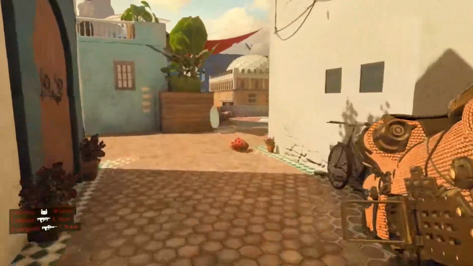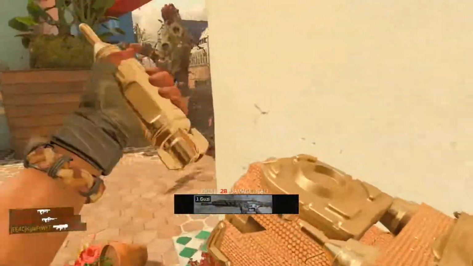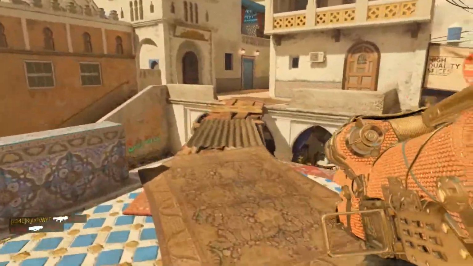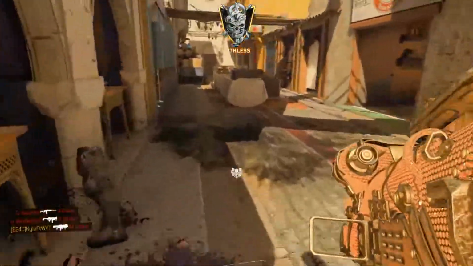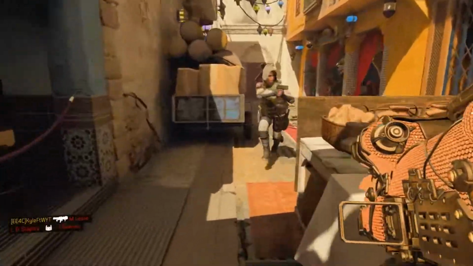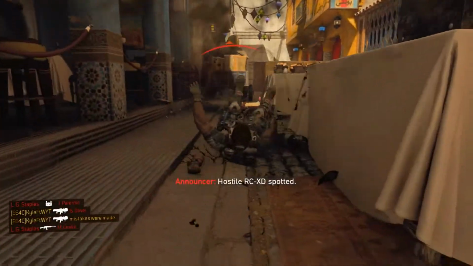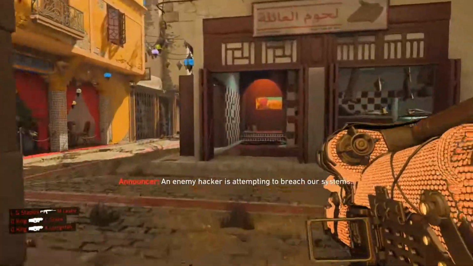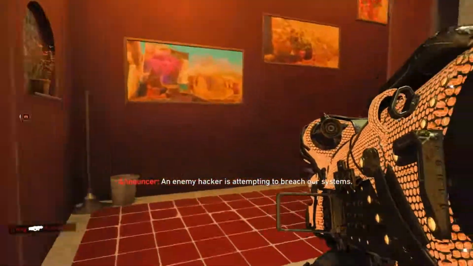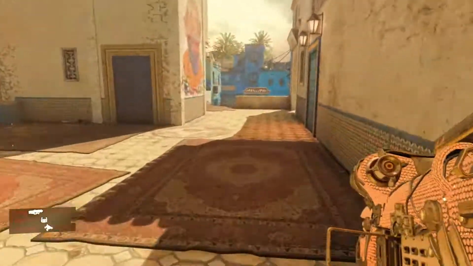As for a class, I recommend using Acoustic Sensor, Dead Silence, Ghost, Flak Jacket, Tactical Mask, and if you have room for a third perk, I would probably use Gung Ho. I don't know, it just really depends on what you want to use. But those are the perks I highly recommend, just so you can be super stealthy and know where enemies are and get those really easy flanks.